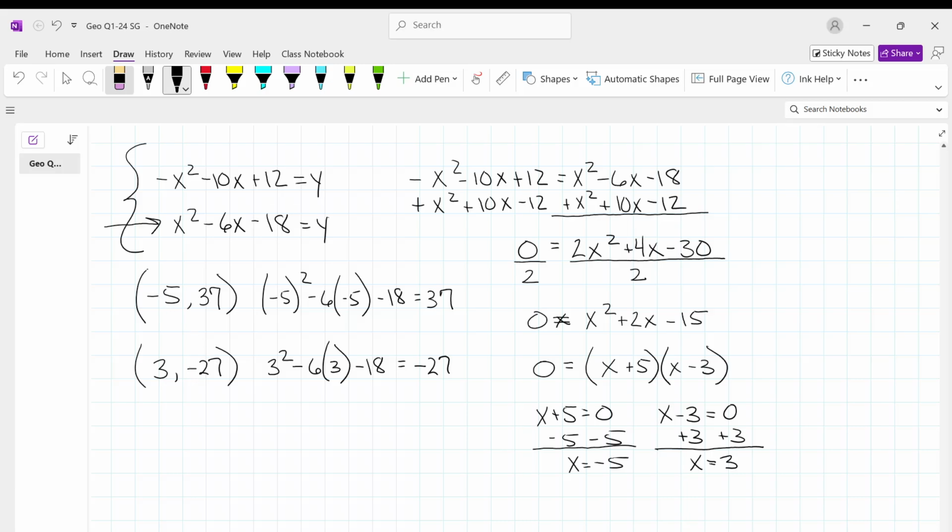So those are the two solutions to this system. Again, these trinomials are both parabolas. This top one goes down because its a is negative. The bottom goes up because its a is positive. And those are the 2 points where the parabolas intersect each other. All right, so any questions on solving quadratic systems when they're both trinomials?